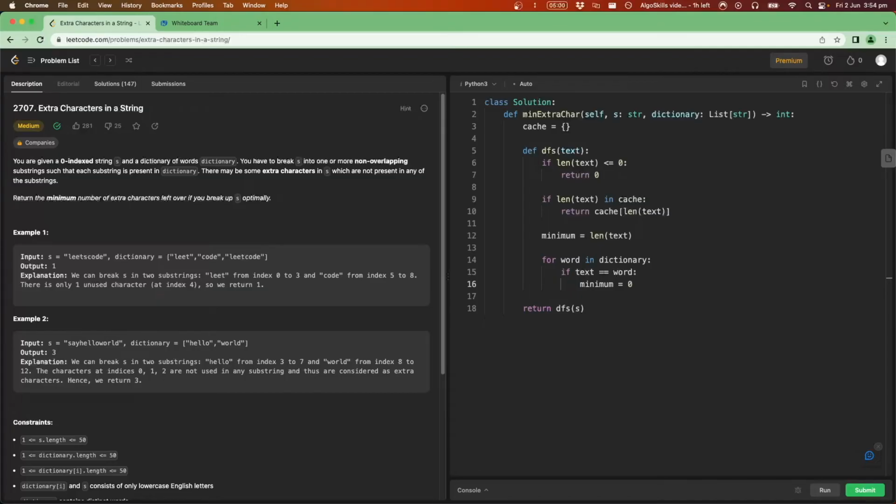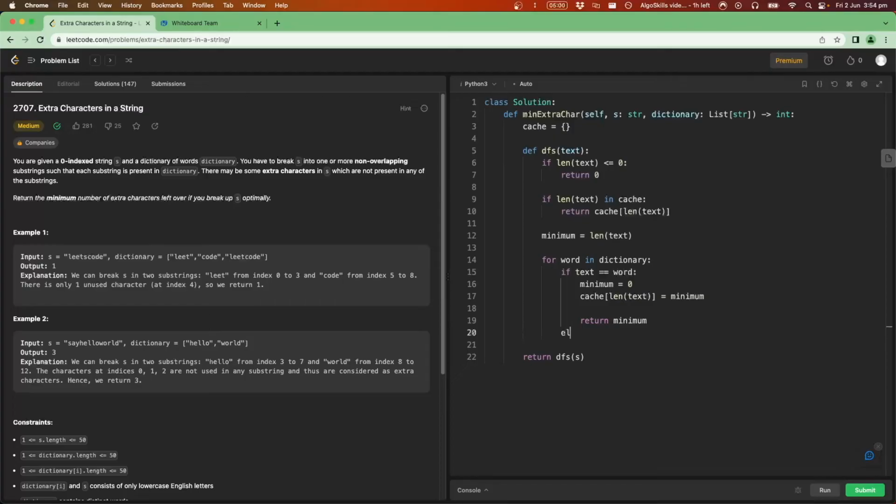So we're going to set the minimum equal to 0. Then let's update the cache. So the cache of length text is equal to minimum, which is of course 0. And now let's return the minimum, because there's no better solution than this. This is the absolute best case scenario, so there's no point to keep searching. It's just a waste of resources, a waste of time and space.